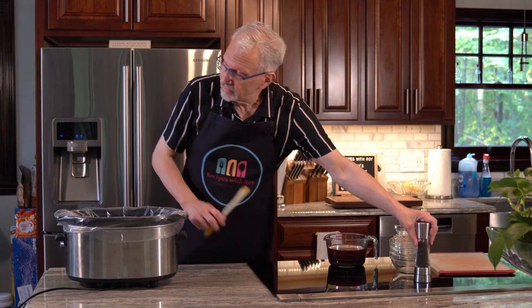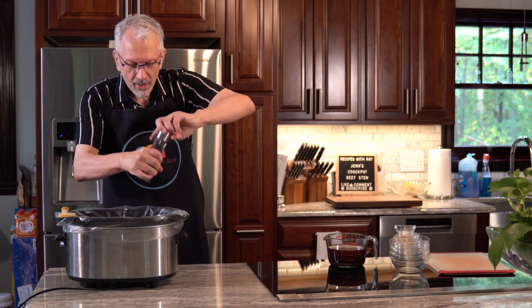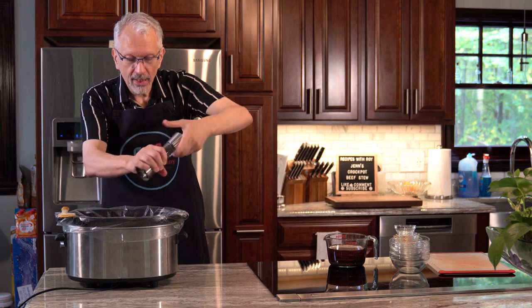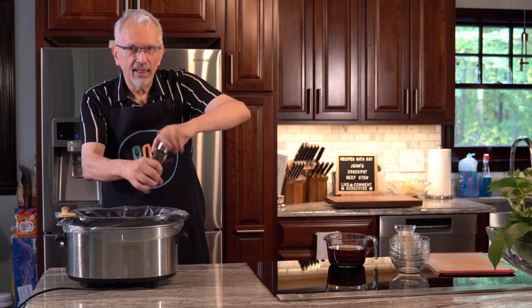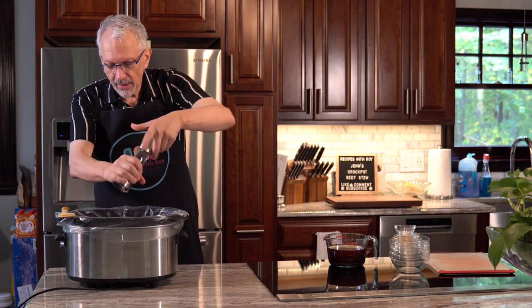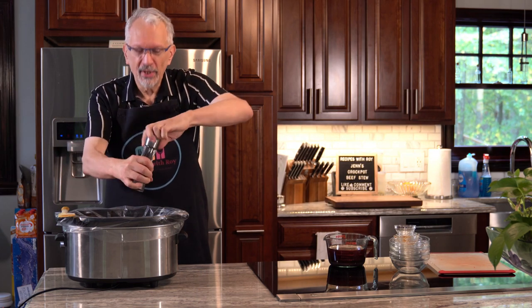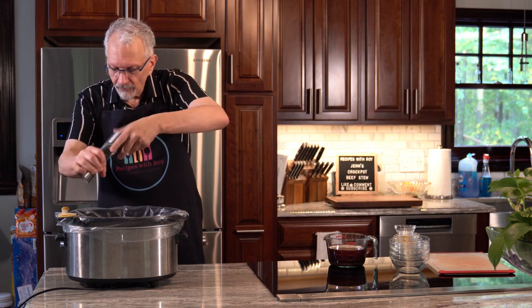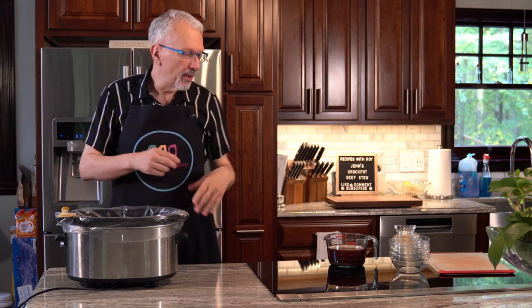I mean, this is as easy as it gets. Now I'm gonna just crack on some pepper. Like I said, Paul really likes pepper. And beef is definitely a meat that can take a lot of pepper, like the steak au poivre. I don't know if I'm even pronouncing that right, but it's basically pepper encrusted steak. So definitely enhances steak, goes very well.